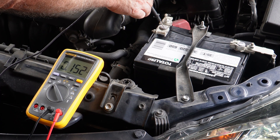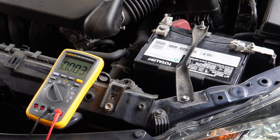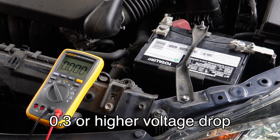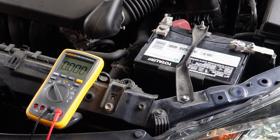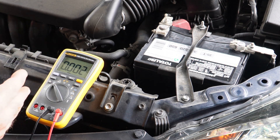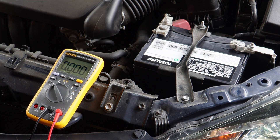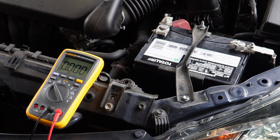We're within tolerance. Once you get up to 0.3 or higher, then you've got to start looking for what's causing that voltage drop, such as a bad dirty terminal or bad cable — it can be a variety of things. But that's how you can tell if the alternator is putting out, if it's charging your battery, or if you've got something preventing the alternator from doing its job. And that can only be proven through the voltage drop test as I just showed you.